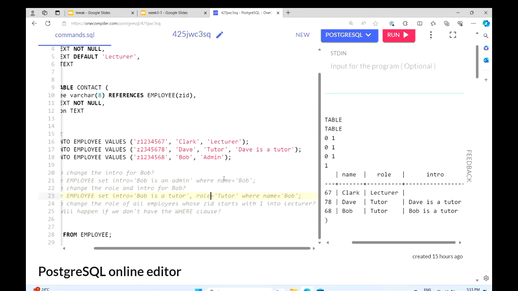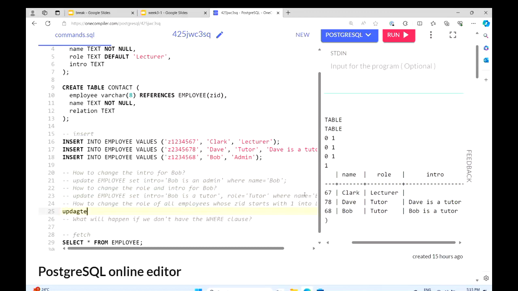So what we would do is we can update employee set. Since we are changing the role here, let's change the role into lecturer. And the key here is the where condition.